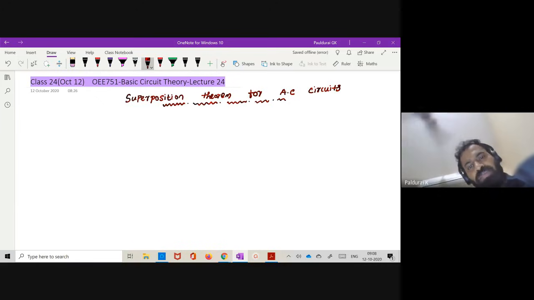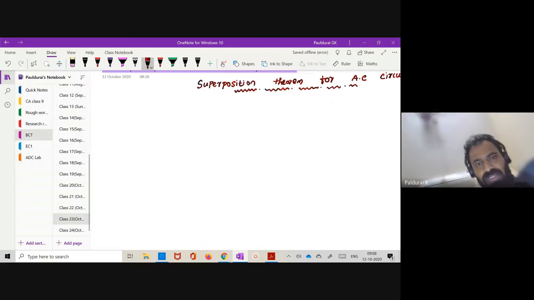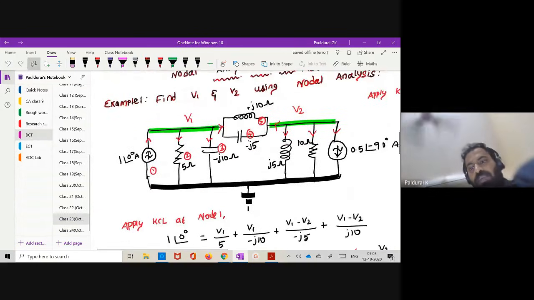So now in order to verify superposition theorem, as I told earlier, I want to take a problem from nodal, not from mesh, okay. So can you remember this nodal analysis problem? Last class, I think so. Can you take the same problem? Please take by yourself. And here we found V1 and V2 by using nodal analysis. And my aim this time is to calculate V1 by using superposition principle. Okay. So take the very first problem.